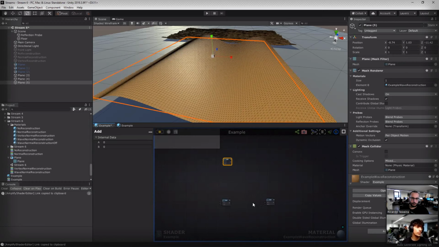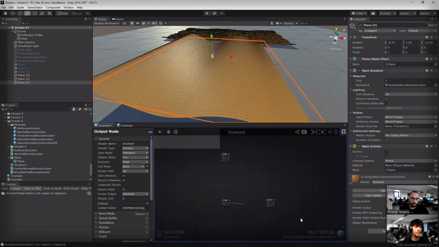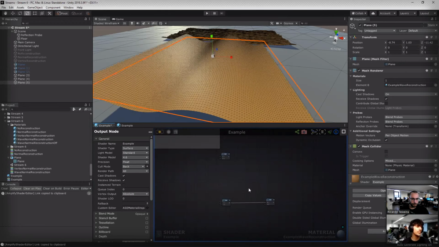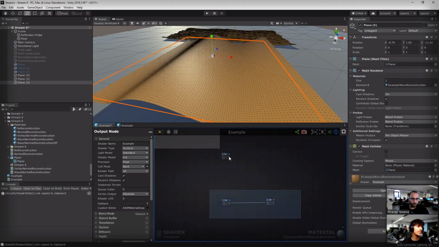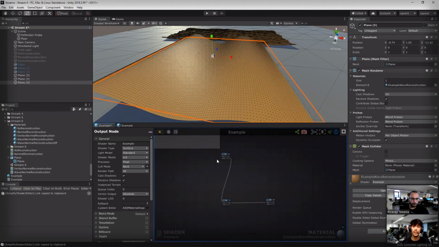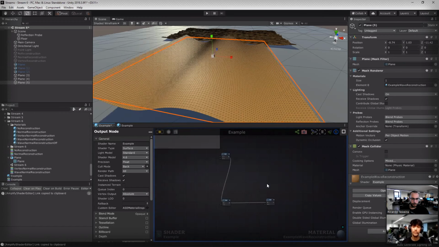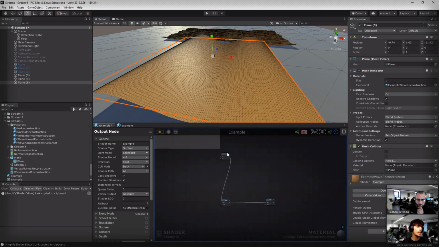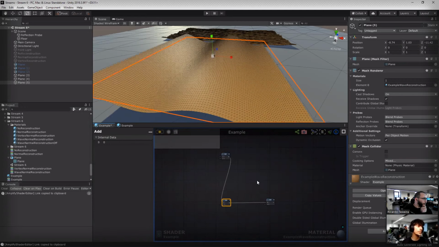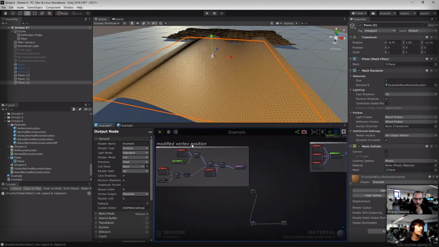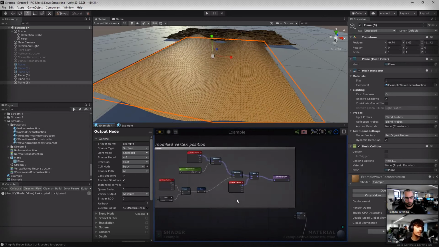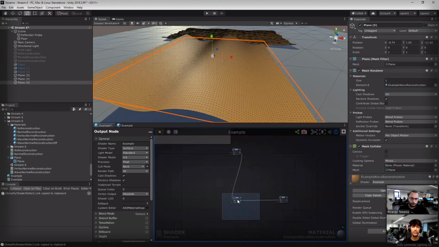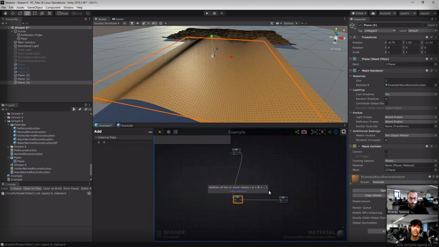This is going to be my vector for the x-axis, and this is going to be my vector on the y-axis. So we are going to need 3 points, okay? And currently our modified vertex position is this point here. Does that make sense?